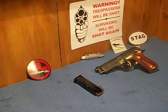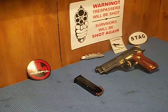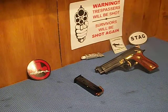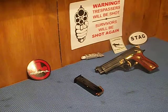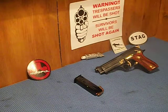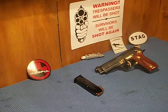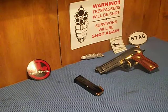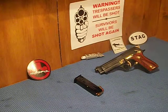Everybody pretty much knows that for home defense, shotguns are about the best you can get. But there's instances where shotguns may not be the best. Like if you have a lot of land, like me. I would say 75 yards is most people's comfort range with a shotgun. Even buckshot will reach out that far, but it does got a pretty good spread pattern. I mean, they will reach further out, but I'll say 50 yards is most people's real comfort zone with a shotgun. So maybe if you got a lot of land, you wouldn't want to walk outside with one.